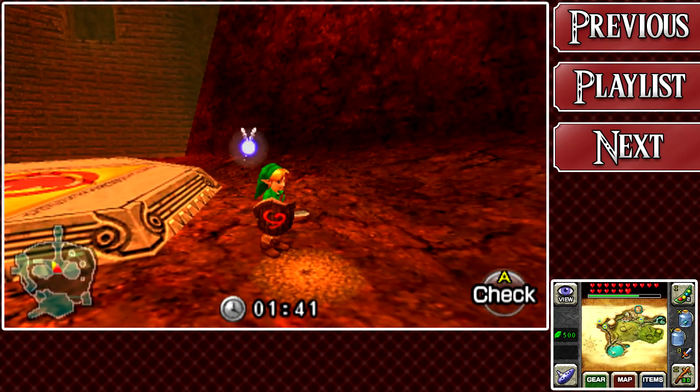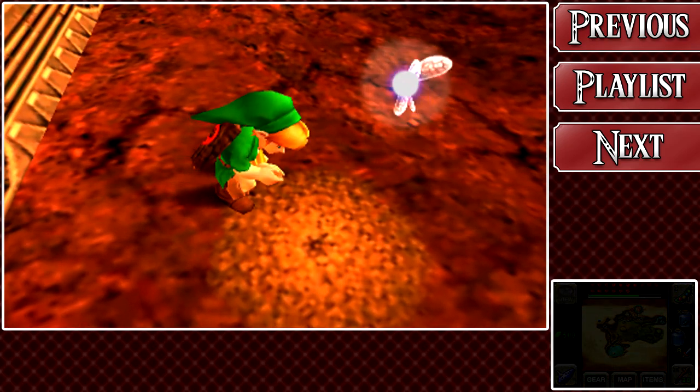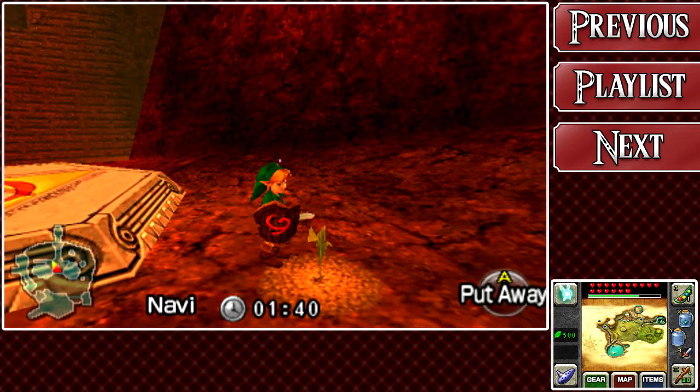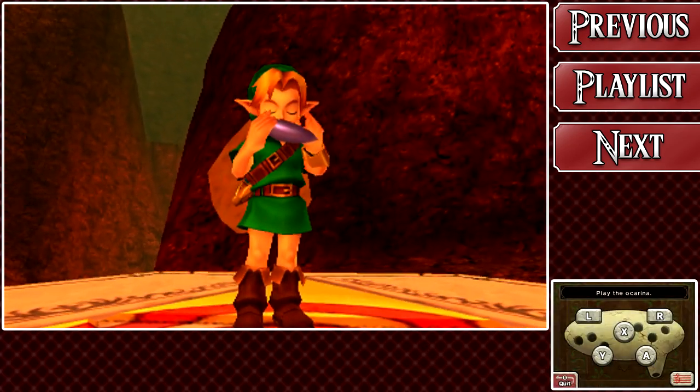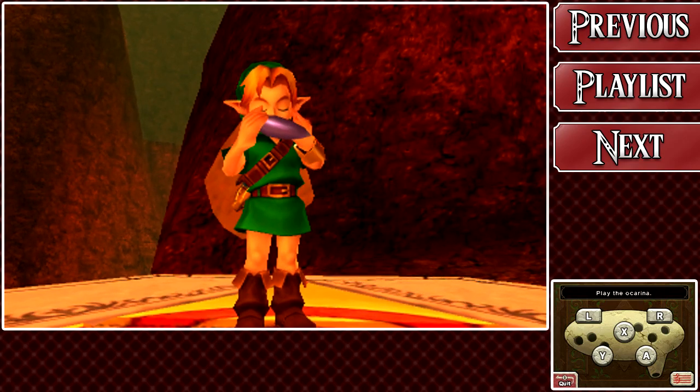Alright, so now let's go and plant our magic beans. And you will become a big plant someday, my friend. Now what we're gonna do is actually play the Nocturne of Shadow and teleport down to Kakariko.